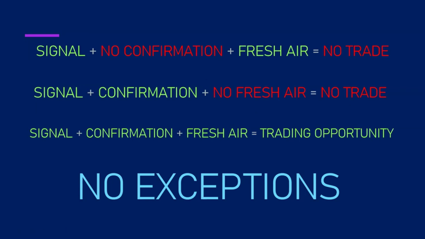They're just the rules. So we give you the software, different software that produces different signals. We give you the same software that confirms or denies any of those signals. We then give you the same software only on NinjaTrader for seeing if you've got fresh air to go into support resistance zones. But I'm going to compare TradingView and NinjaTrader today just to show you how you would do them manually. And we're looking for those trading opportunities.